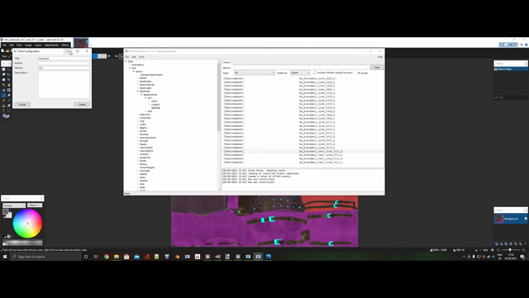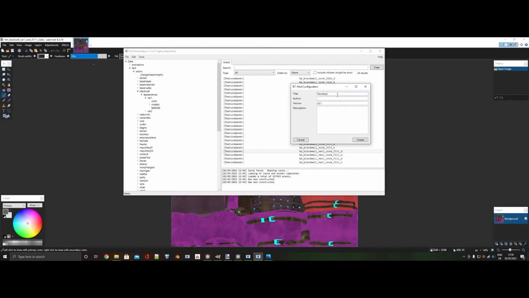So if it was just the diffuse, you would then go to here and name your mod. Blackwall default armor, I would actually name it 111, just for anyone that actually does know the names of the textures. And let's call it purple.